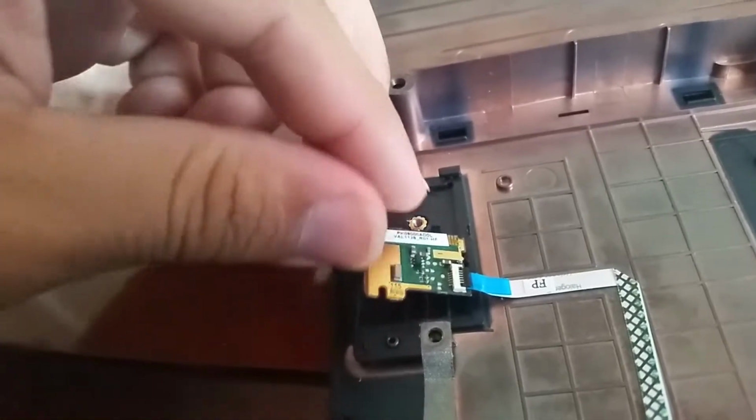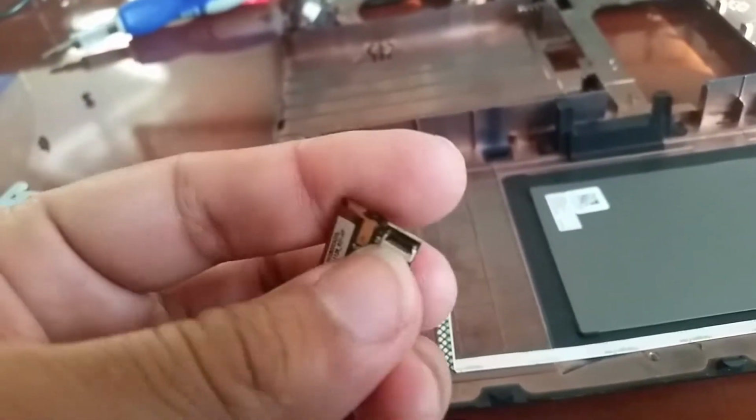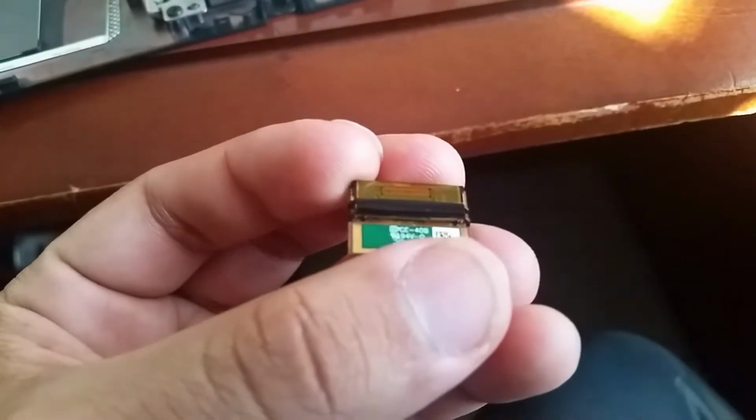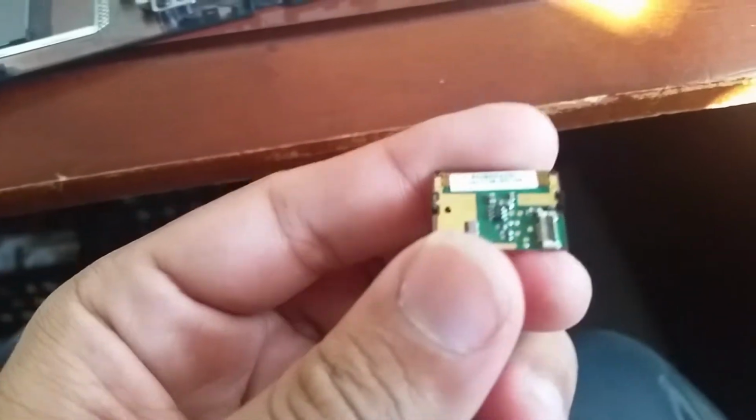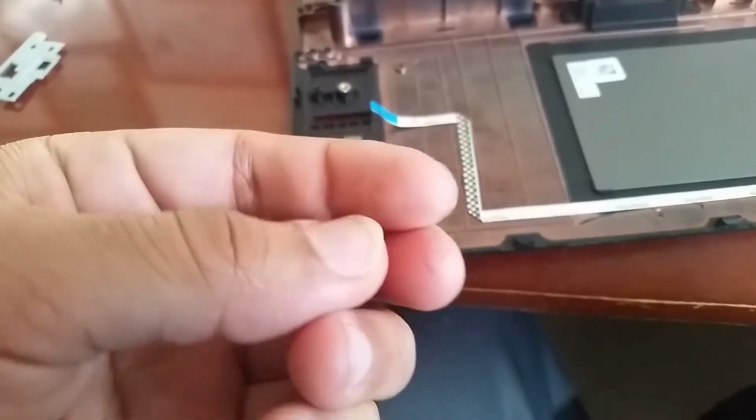Okay. Just as a safety thing, I'm just gonna unplug the little cable. Okay. Hold on. So right there, that is a fingerprint reader. Small object, but let's hope that this will fix this issue. Right, so this, a little bracket right there, so press down to lock the cable in place and move it back to release the cable. So that's what we're gonna do.